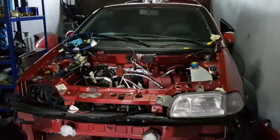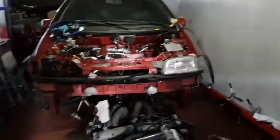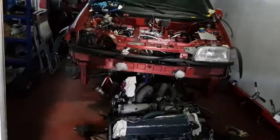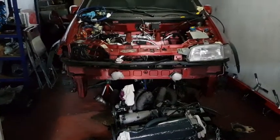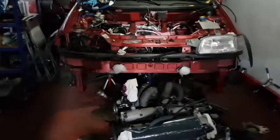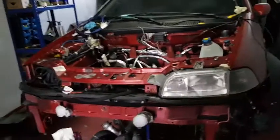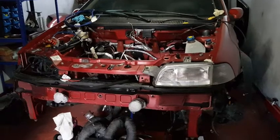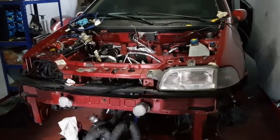I'm happy to help anyone who has interest in these cars, or Fiat in general, because it's pretty much lots of different Fiat parts put together. So as you may know, these engines come in 1.4 8 valve as standard. We've built a couple of 1.9 8 valves in the past, my brother did. We've had some good results from it.